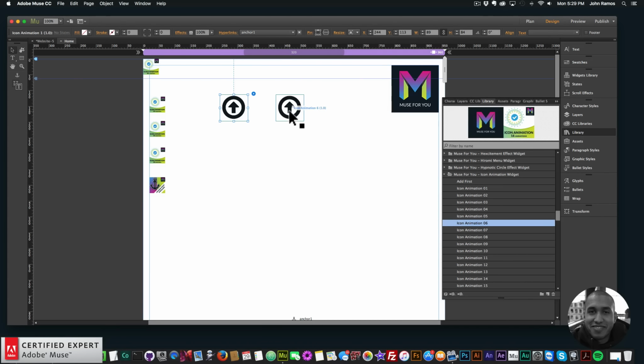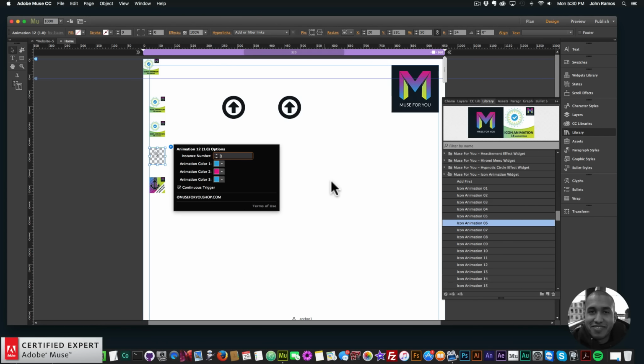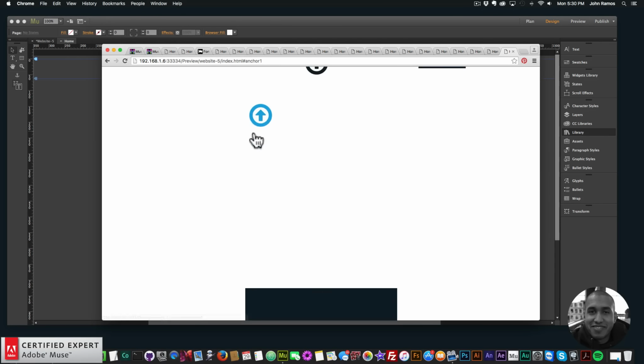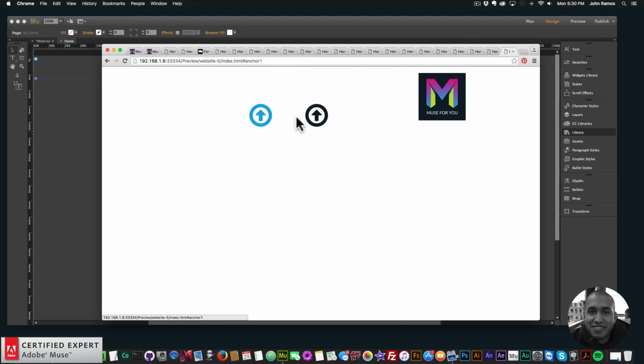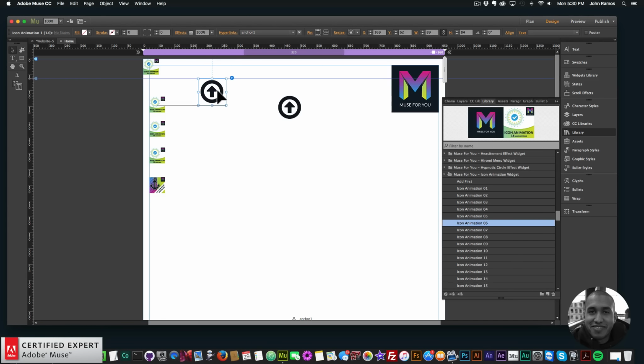But basically, if I want to combine all these with 2, I'll change all the instance numbers of these to 2. And for instance, if I set this one to 1 and this one to 1, and I go to File, Preview Page in Browser, now 1 has a few of those combined, and 2 has a couple combined there. All right, and you don't want to put them too close together because the clicking might overlap. But here, I'll move it here, and I'll have another one here, and I'll pin it to the top. Let me move them down a little bit.